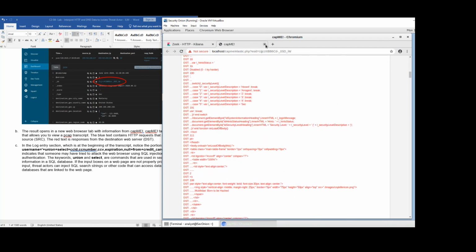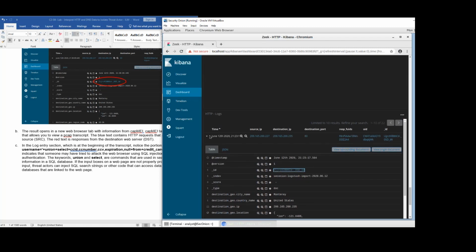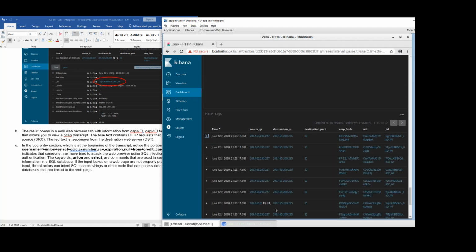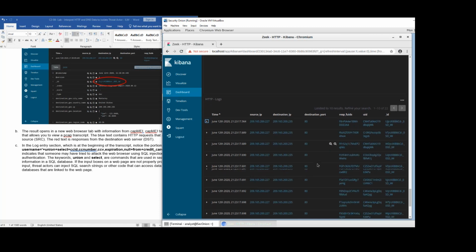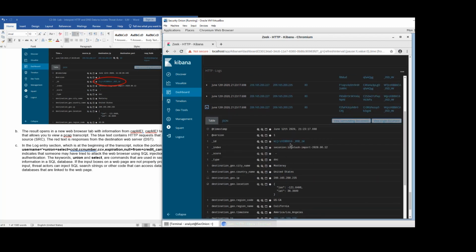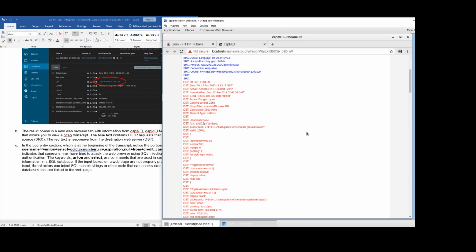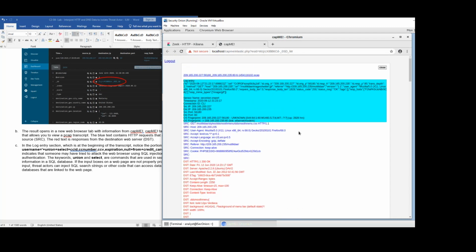Okay, I think maybe not this one. Let me try and search for another event, another timestamp. Let's try and find another one. I will try and find this one instead, and then we check the data logs. Okay, where is it? Try and find the name. No, it's not here.